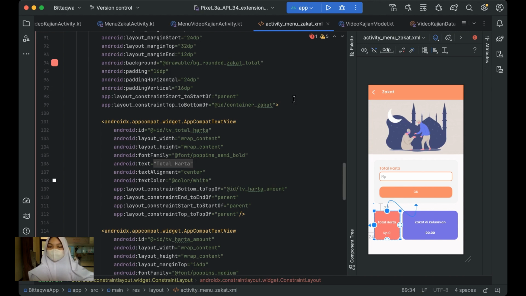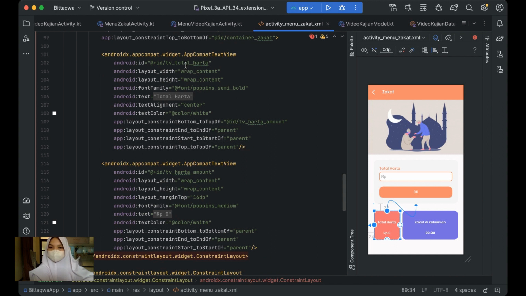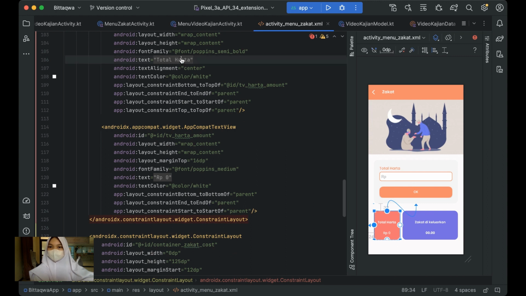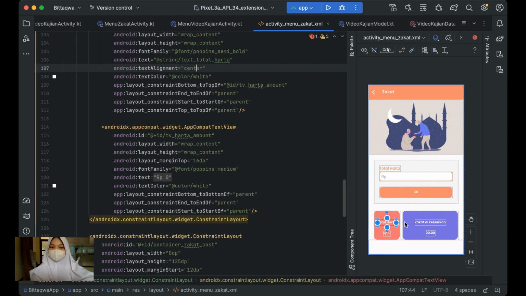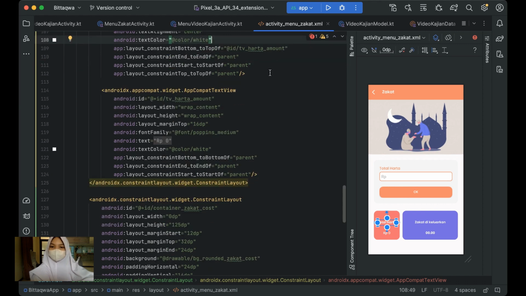Okay, and still inside of this constraint layout, I gave a text view, this one, and we gave the name text view underscore total harta, the width is wrap content, the height is wrap content, and the font family is Poppins semibold. And inside of the text is total harta over here, and the alignment is center, so this text is in the center of the constraint layout. Then the color is white, and the constraint is bottom to top of TV harta amount, end to end of parent, start to start of parent, and top to top of parent.